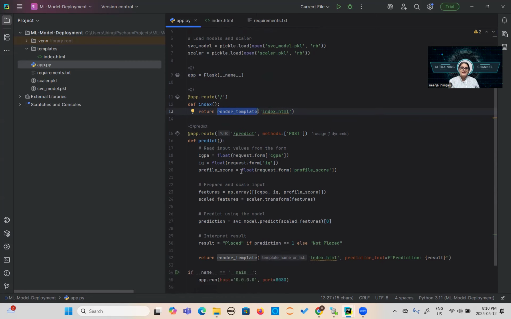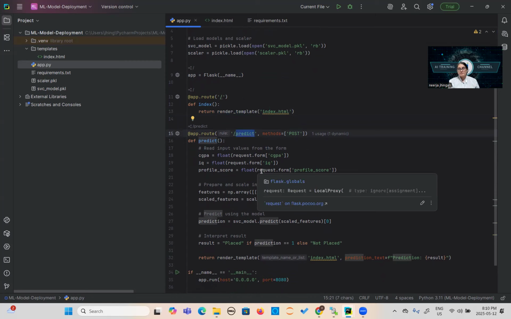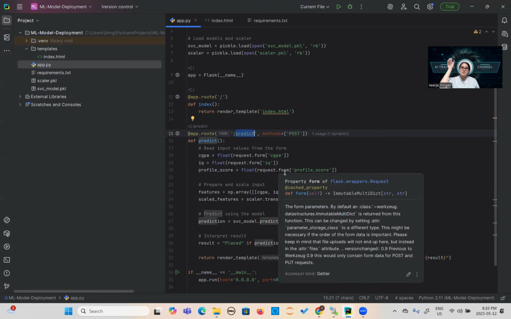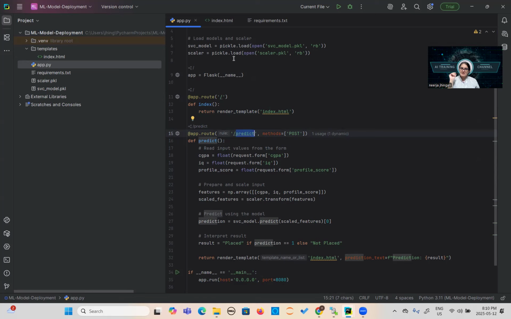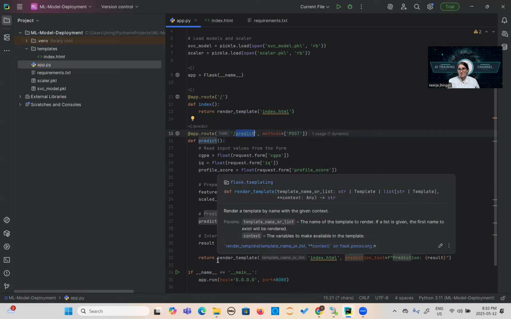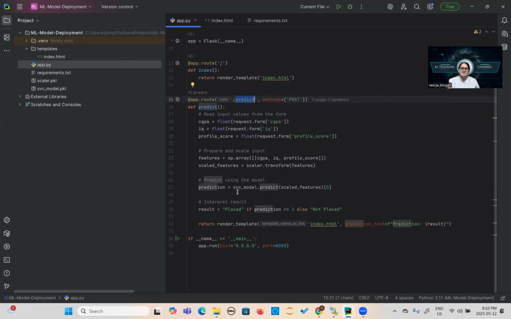And then this is app.route, we are saying predict. What is predict now? Predict means the function, the predict button function. This is that one. Method is POST because it is going to send the request to the server using POST, getting the request, and then it will collect all the data from your form. So this is very simple.